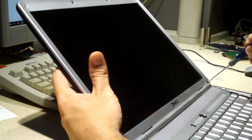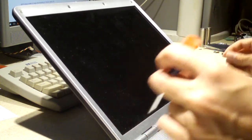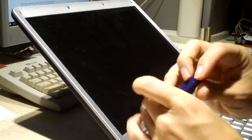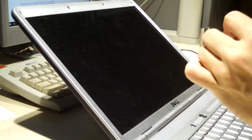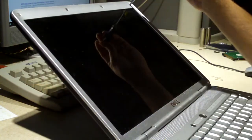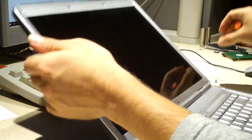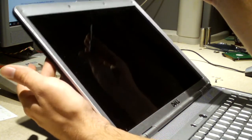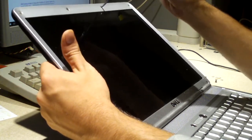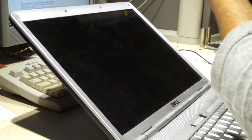And imagine this laptop, like many Dells from this time period, the screws that hold the display hinge in have backed out over time because Dell decided they didn't want to put Loctite on the screws. I've got another Dell laptop here that we're going to be doing a video on, and it's even worse. I call it the floppy laptop. Yeah, the lid should not have too much play in it like that. It does over time get worse to where the bottom of the display will start to, not the LCD, but the lid will start to come apart.